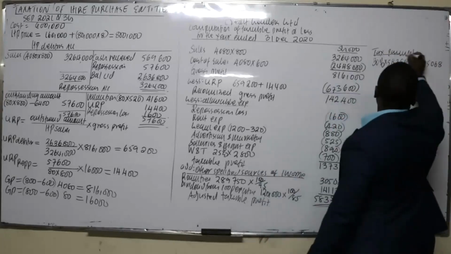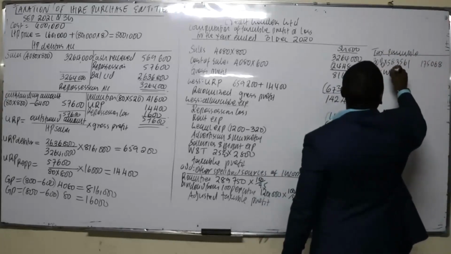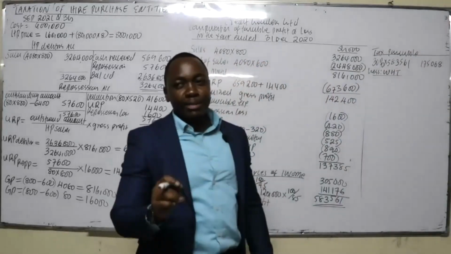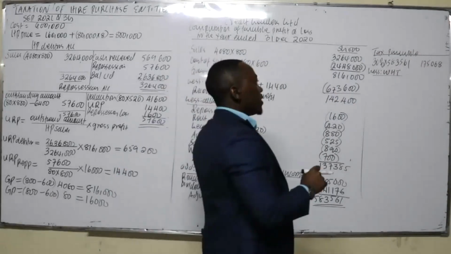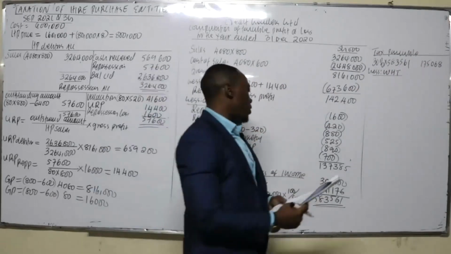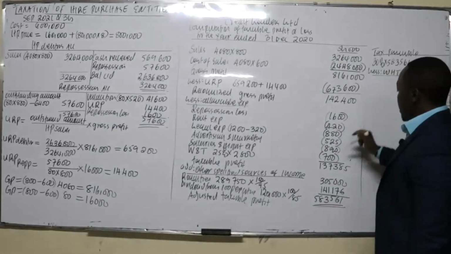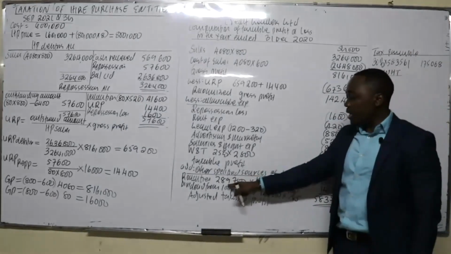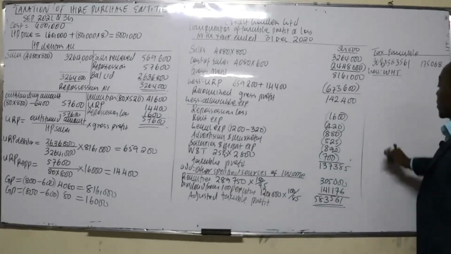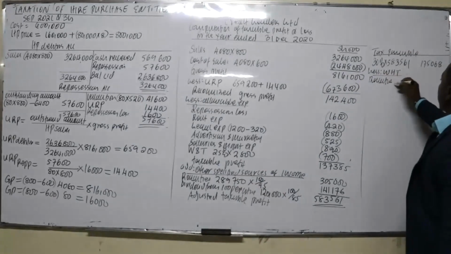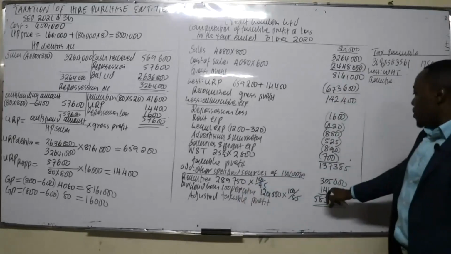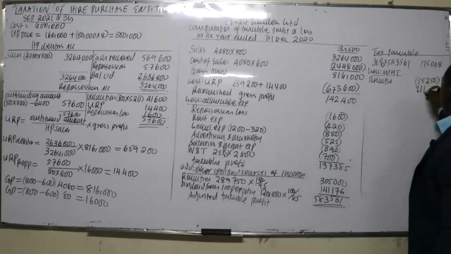To get the tax payable, now you deduct withholding tax. Are you together? I have not asked about the tax expense, I've asked about the tax payable. You see here we had the gross, but they had received net, so they had already deducted the withholding tax. So here you take 305,000 minus 289,750. How much was the withholding tax at the source? 15,250. Then on dividend from cooperative, 141,176 minus 120,000, that is 21,176.